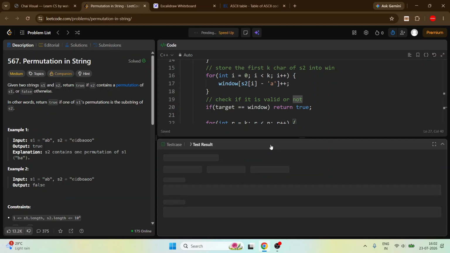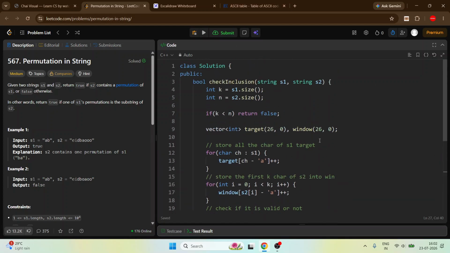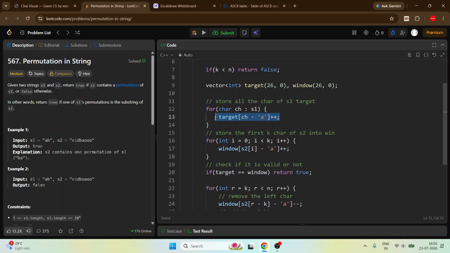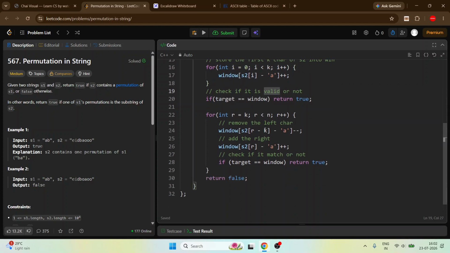Okay, it gives us a wrong answer. So why are we getting this answer wrong? Okay, target of is windows of s of i minus a plus plus from the start to the kth value. From the kth value, remove the left character, which is nothing but r minus k.